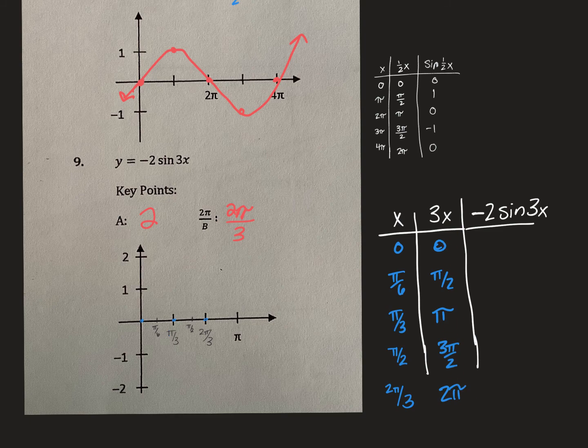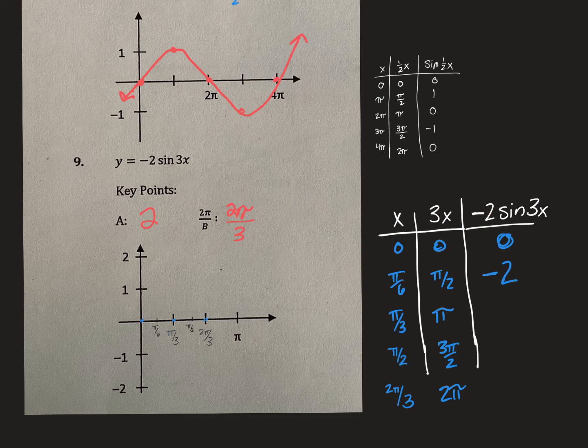All right, so now sine at 0 times negative 2 is 0. Okay, the sine at pi over 2 is 1 times negative 2. I'm taking this, plugging it in here. So we're finding the sine at pi over 2, then multiplying it by this negative 2. We're using the unit circle. So from your middle list, now that you've multiplied by 3, you're finding the sine at each of these values, then multiplying by negative 2.